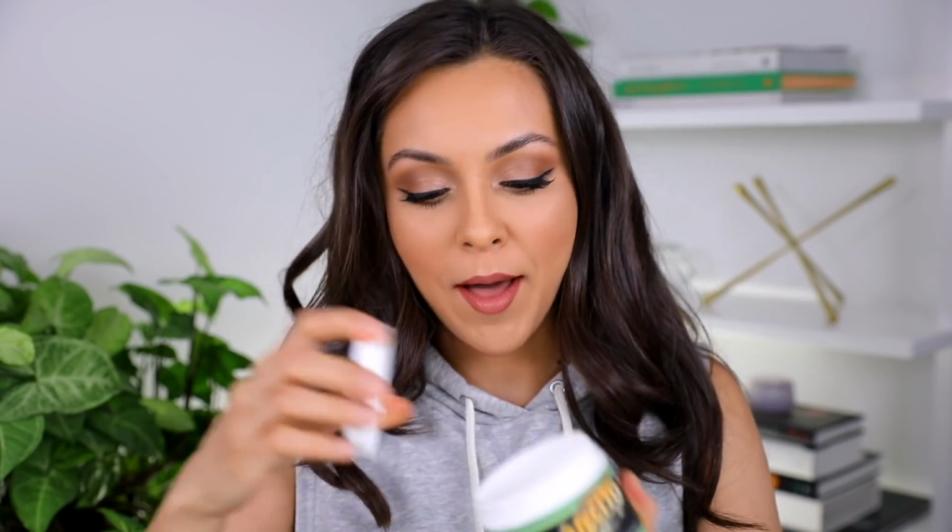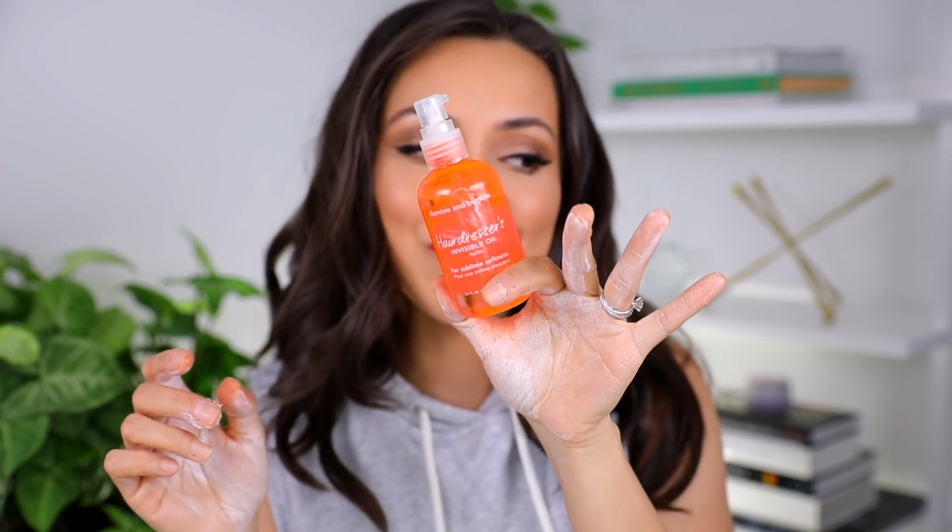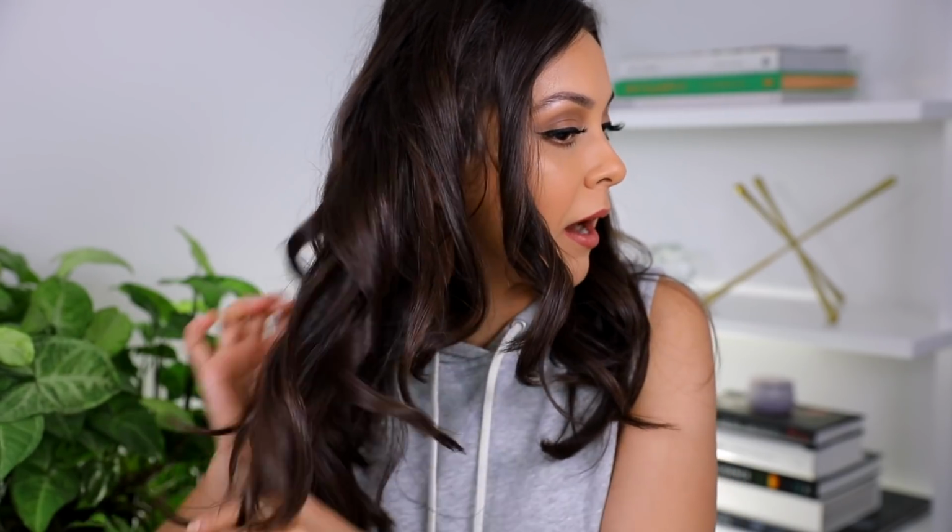So I'm taking some of Andy, my husband's SUAVECITO matte pomade. Fun fact, he doesn't actually like the matte one so much because I think he said it doesn't hold as good as the glossy one does. But I took a little bit of this and I rubbed it together, and then I added like 1, maybe 2 drops, oh this is gonna be real sticky, of the BUMBLE Hairdresser's Invisible Oil. I brushed it through the ends of the hair to loosen up the curl, but I find that the pomade gives it something still to stick to so I don't lose it fully, and then the oil is what kind of gives my hair a little bit of a gloss. All right, hair is zhuzhed.